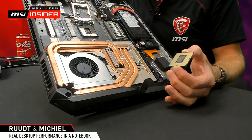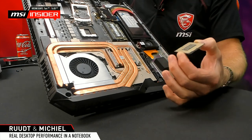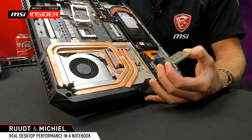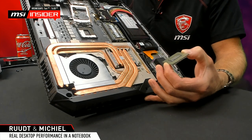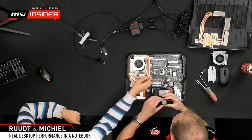Exactly. So you can replace it with a Celeron if you think, okay, 9900K, I don't need it. If you want to have better battery life, then you can put a Celeron in there. I'm not sure, because the Celeron doesn't have all the SpeedStep things, so it might consume as much power. Yeah, probably does, in idle. On max load, it won't consume as much. Yeah, that will be a bit different. So here you can see the socket.